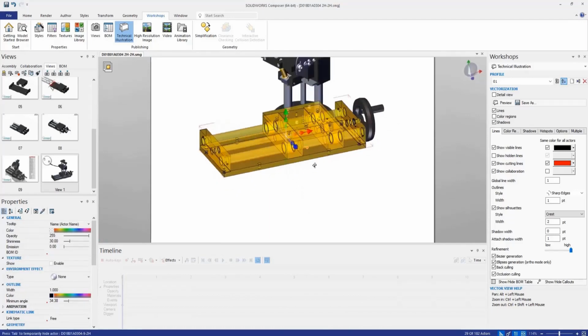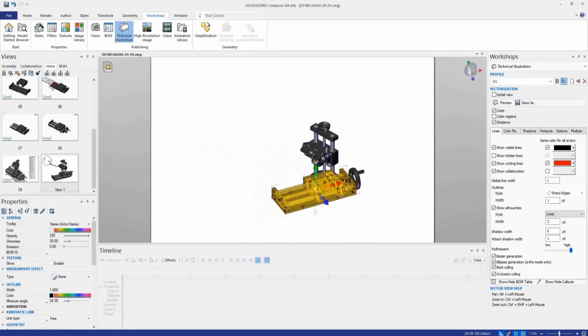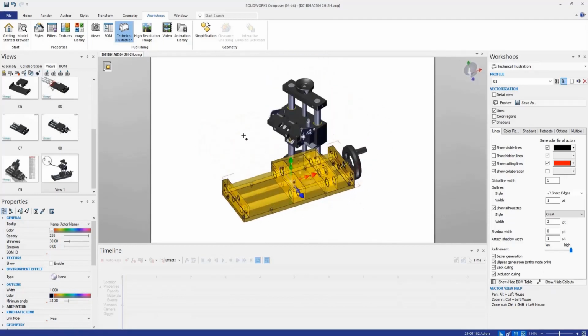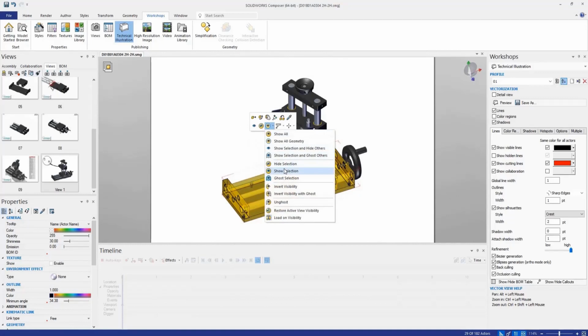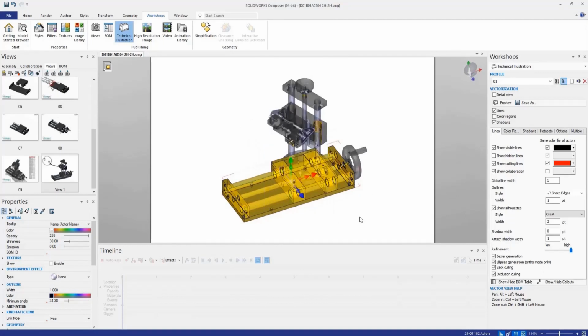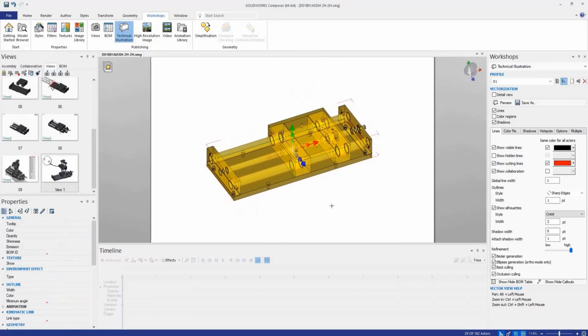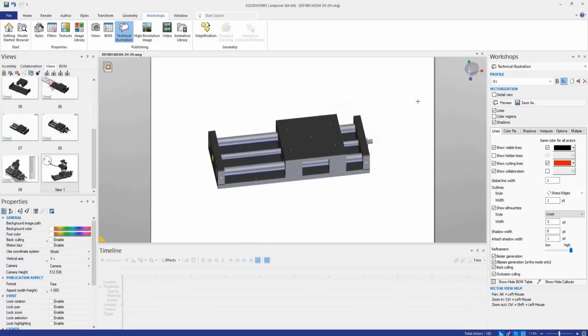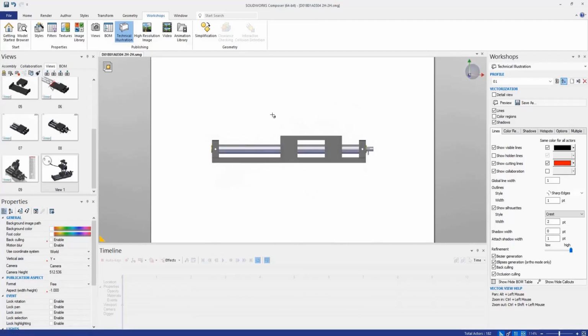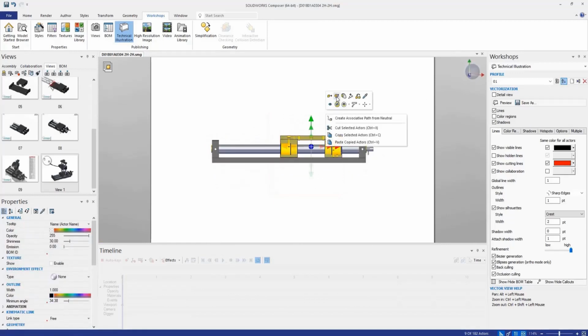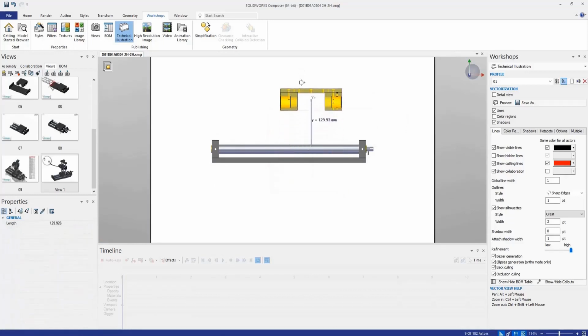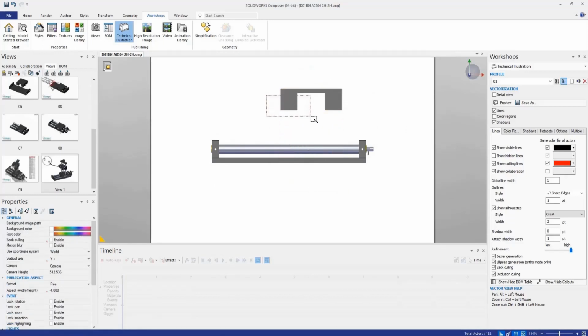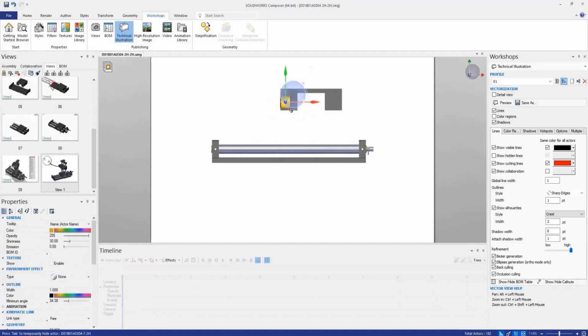So let me select one more plate, and again I simply right click and select show particular selection and hide others. So for the next view, I have taken all the parts which I require. Let me quickly move the things as per my need. So I'm just selecting the transfer and selecting the internal components which I want to move out.